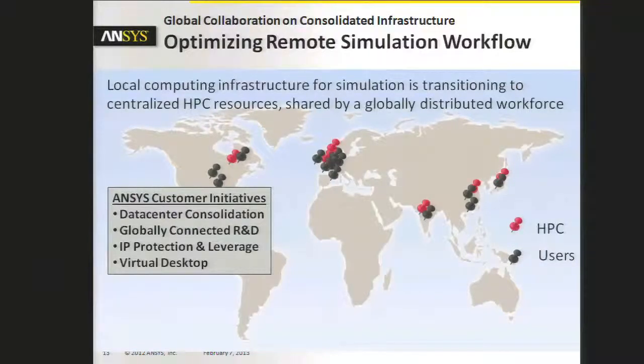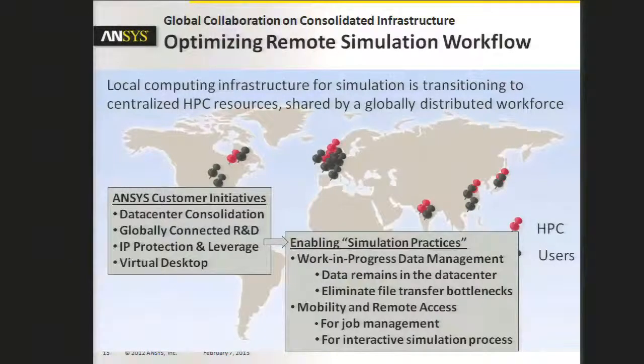And we've just touched on some of this, but the key customer initiatives that are underway are data center consolidation, virtual collaboration for these distributed teams all around the planet, with IP protection and leverage. Leverage is really implying data reuse. That all by itself is a very important trend today. Companies don't want to rerun the same problem over and over and over, different teams, different years, but just archive that data and access it and apply it in the future. And virtual desktop initiatives, which most companies want to push CAE into as well.